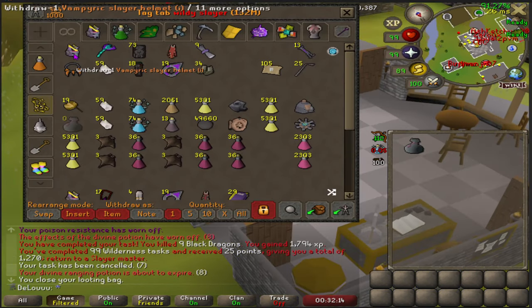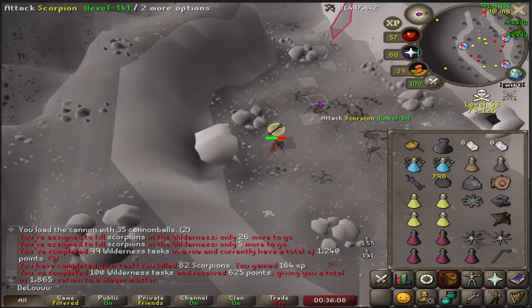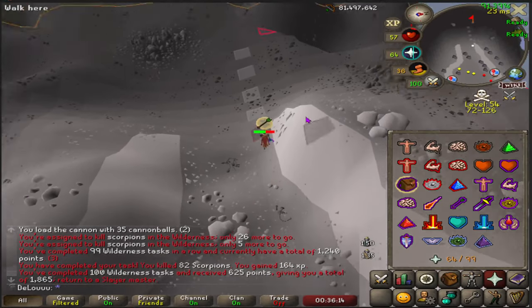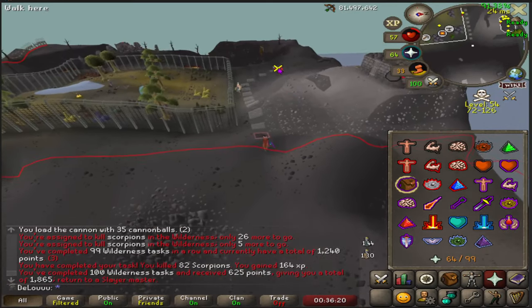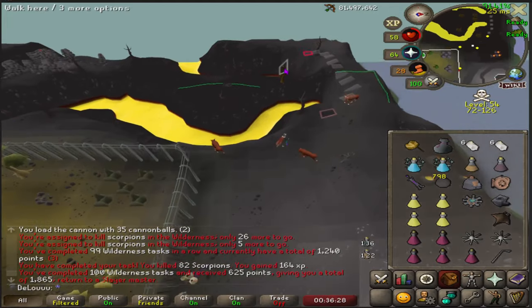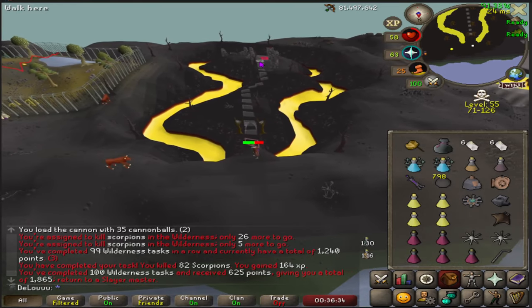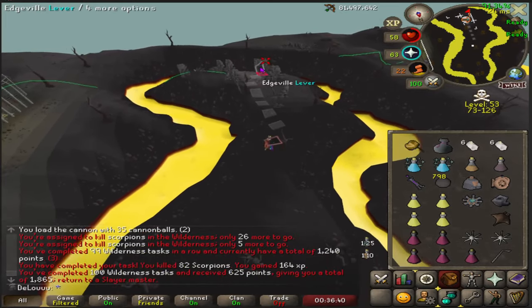So yeah, we're gonna get this 100th task, and then I guess we're just gonna go Turael skip for Zuk. And there it is, 100 Wildy tasks completed, with 2 rev tasks to my name. So let's go hit up Steve and see if we can just get a Zuk task right off the rip. But yeah, finishing the Voidwaker would be sweet, but really in no rush for it, and not getting a revs task is, you know, just bad RNG right there.